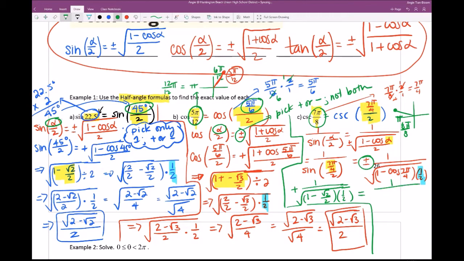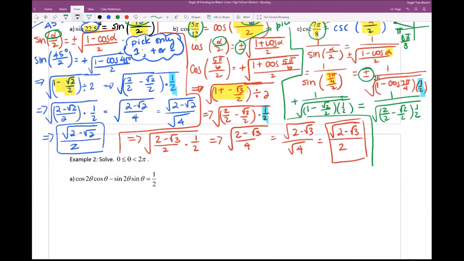Next, I'm going to find a common denominator. Common denominator is going to be 2 over 2 minus rad 2 over 2, times the 1/2. Okay, keep on going. Then 1 over, now the denominator is the same, so 2 minus rad 2 all over 2, times 1/2. Keep on going. 1 over big radical, 2 minus rad 2 all over 4. Okay, but as you know, you can take out the denominator because the square root of 4 is 2.